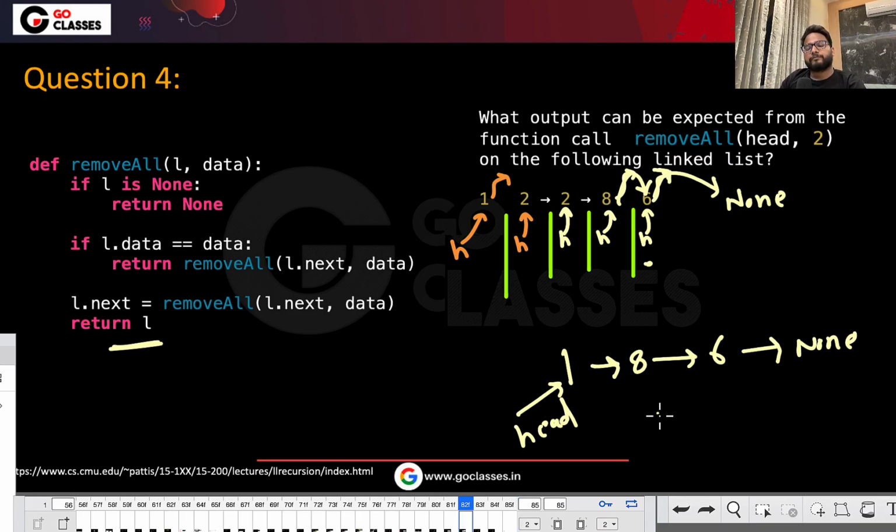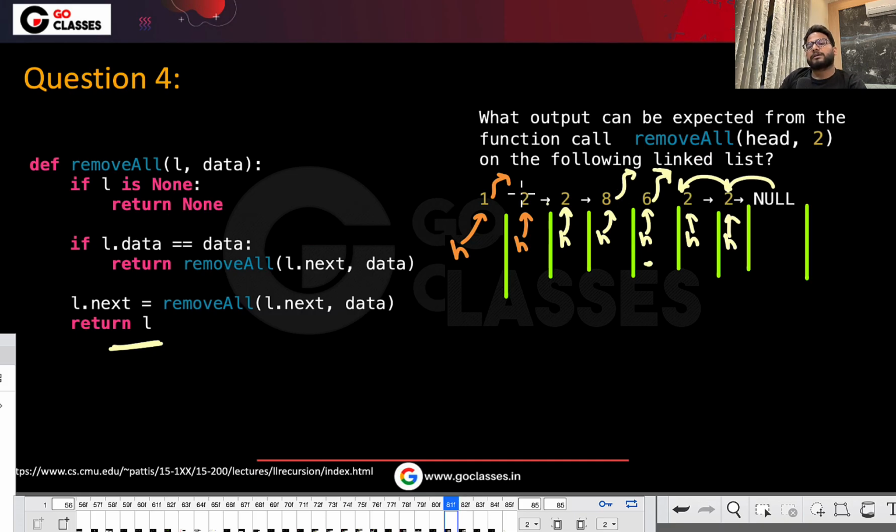So basically it is just a dry run. Once you dry run it, you will understand the recursive calls. Then this 2 is actually skipping. It is saying that I don't have any contribution, you just return whatever the next calls are returning, l dot next. So it's just a bypass. And 6 is saying that I will return the pointer to myself, right? Similarly, it is returning the pointer. Whenever you return the pointer to yourself, the previous link is actually not broken. The previous links are not broken.